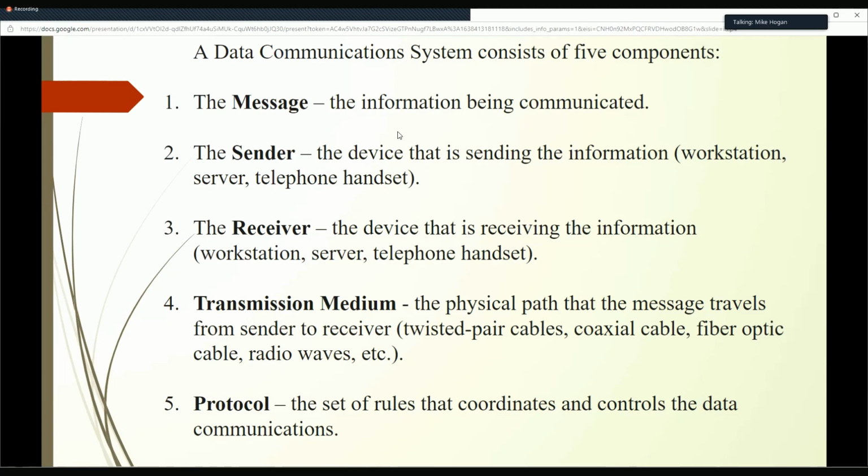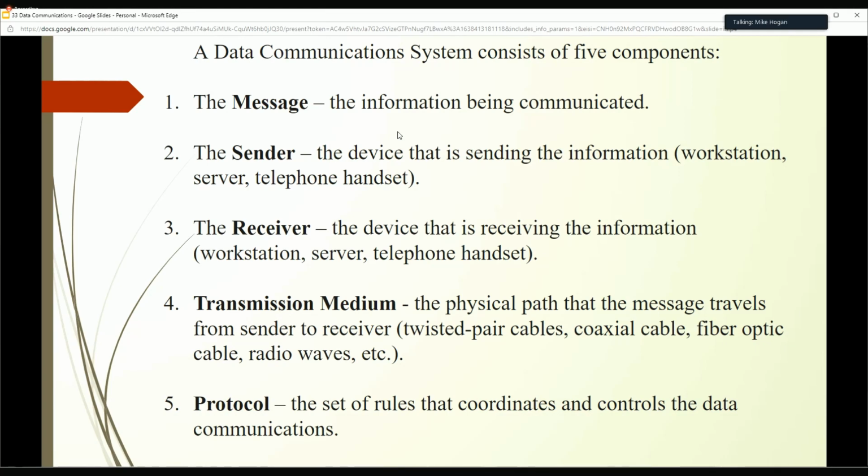A message. You want to communicate something. There's something that you want to share, and so you say, okay, now how do I communicate this to the other user, the sender, right? So that's the person that's starting the communication, the location of the origin of communication. Nowadays it could be a workstation, a server, a telephone handset. It could be the fire. If you keep rolling back to smoke signals, the receiver, somebody's got to receive it. Who's on the other end? Somebody's got to observe it.